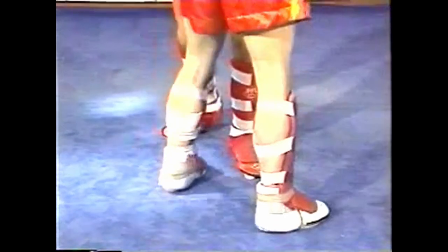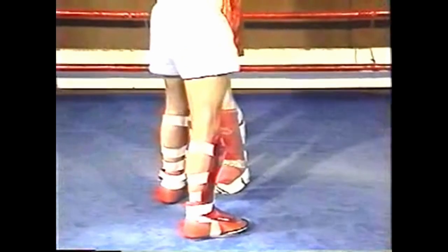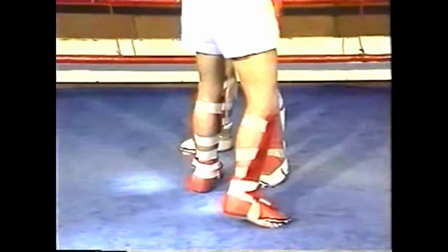Here you see a close-up of the footwork. Notice the steps that are being made and how the opponent moves. You have your left leg forward and you make a step with your right foot around the left leg of your opponent. Join your left leg and turn at the same time your whole body around. Examine this carefully a few times. The movement of the feet is one of the important points of this technique.